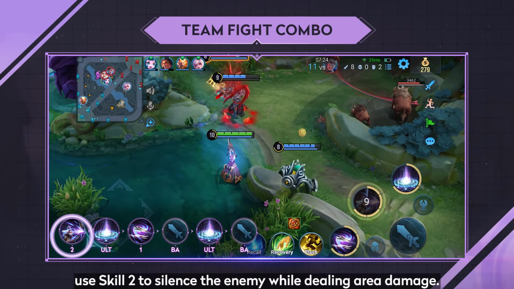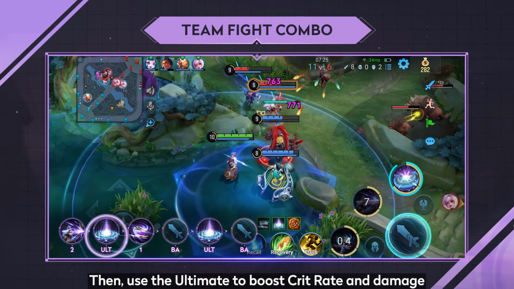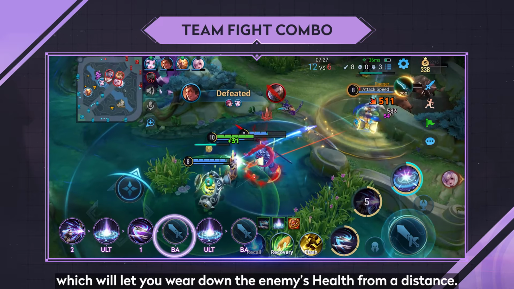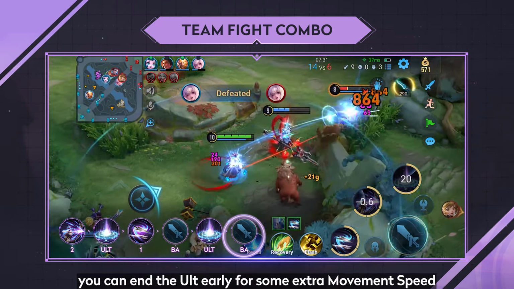During teamfights, use Skill 2 to silence the enemy while dealing area damage. Then use the ultimate to boost crit rate and damage, and Skill 1 to get some extra range, which will let you wear down the enemy's health from a distance. If the enemy moves out of your range, you can end the ult early for some extra movement speed and go after them.